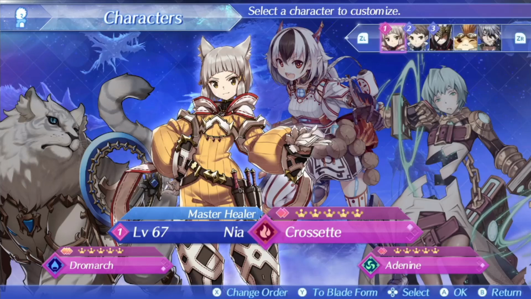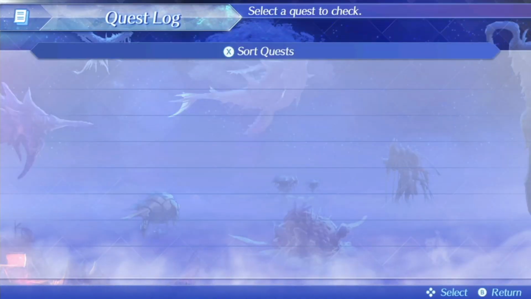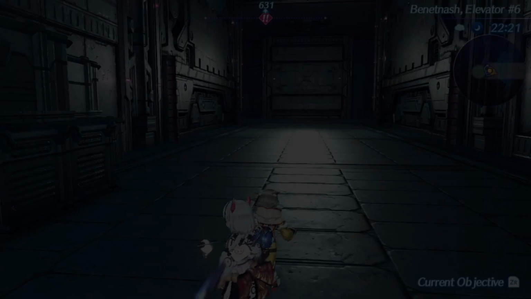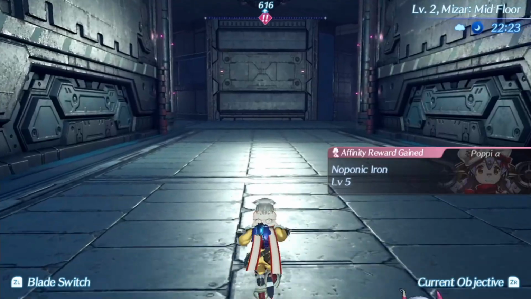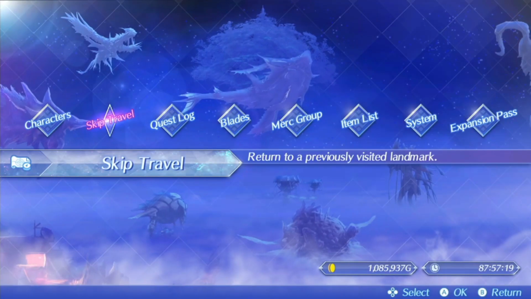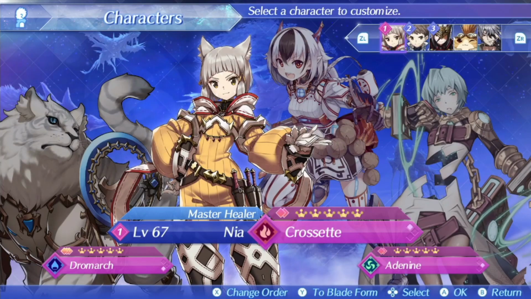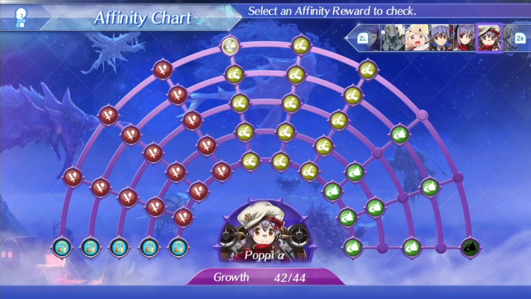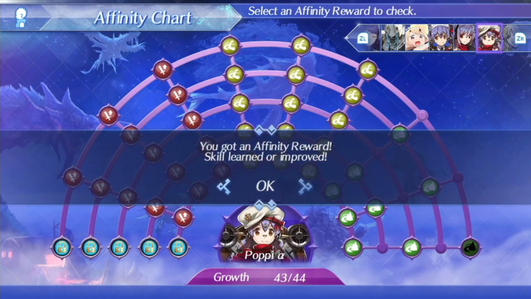And just so you know, I'm probably not going to be changing characters unless the game forces me to, because I've already showed off what the main characters could do, and I think I already have built my party now, so I think I'm done. But anyway, we did Blight Sharp Memory last time. That was the main thing that we did. We also got some other skills.